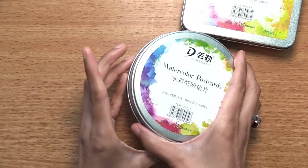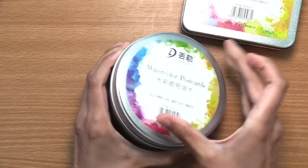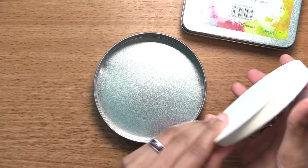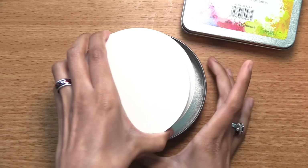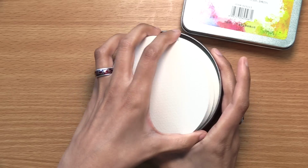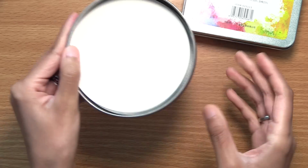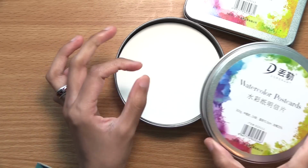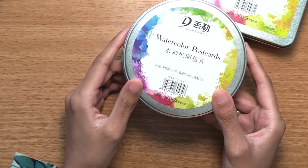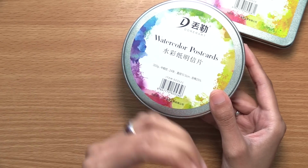And then I also saw this round one, and these are, I think, a little bit more than 4 inches across as far as the size of the paper. There was a big cushion foam at the bottom, so when you open it, it looks like it's filled all the way, but once you remove the little foam insert, it only fills up halfway. So they kind of ripped you off with how much paper they're selling you. There are 24 sheets in here, but I wanted the tin, and I could always replace it with Arches paper. I haven't tried the paper yet, so I'll let you know once I try it.